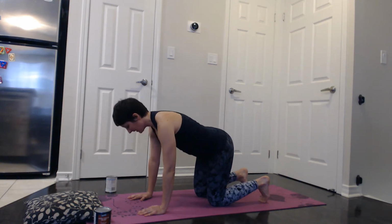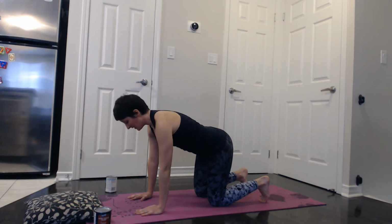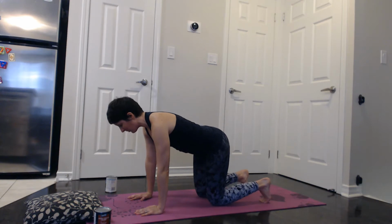We're going to go for 3, lift and lower, 2, 1 more, lift and hold. Pulling the shoulder blades around the rib cage, tailbone still out back behind you, little curve in the low back. We're going to lift and hover the knees off the mat and lower it on down.